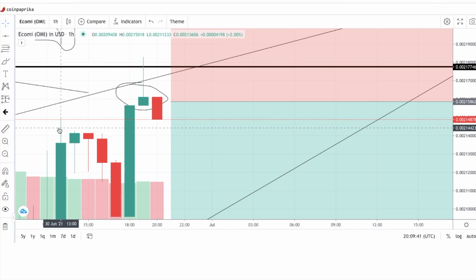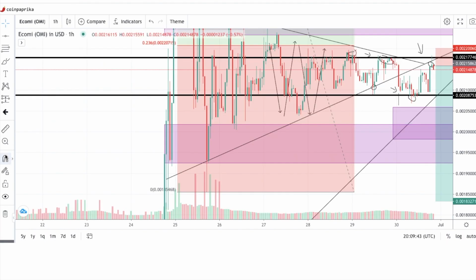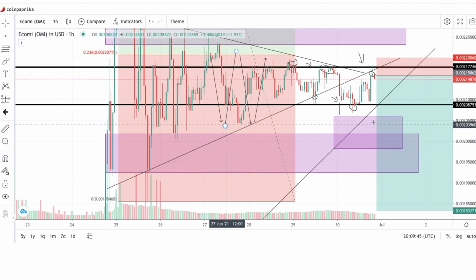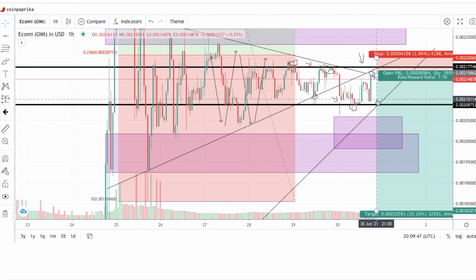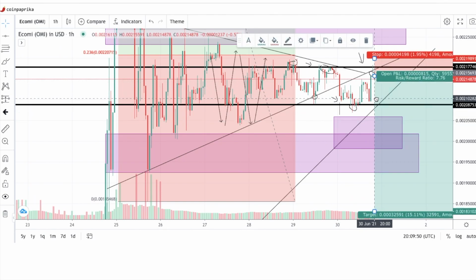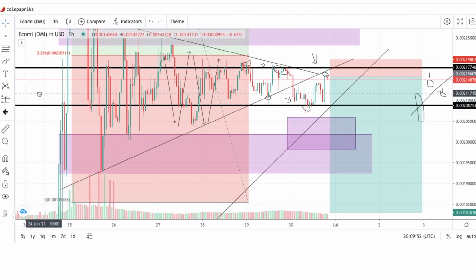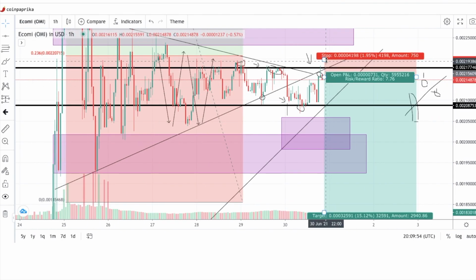So the way I'm trying to play this off is very simple. So what I'm going to do is this, guys. When this continues really low and it tries to go to this trend line, once it hits this trend line, guys, I'm going to play this very smart. Once it hits this trend line, I'm going to move my stop loss to break even. Reasons why: this trend line, guys, can act as a support and push my price up. But if it does not and it continues to go down, I'm already in a safe free trade and I'm only raking in the profits. As you guys can see, look at my risk to reward. It's 7.76 to 1.